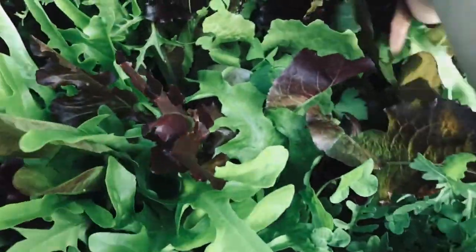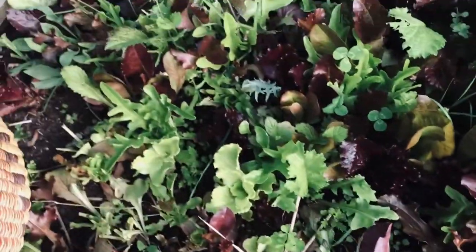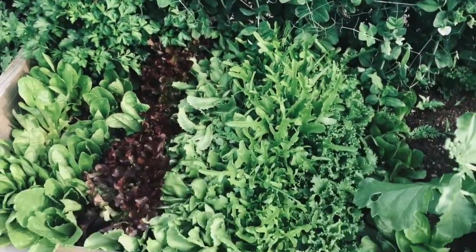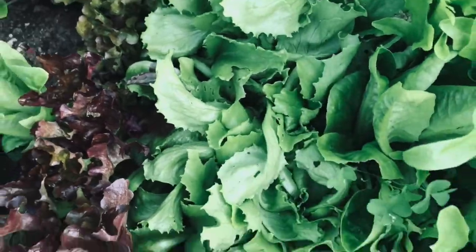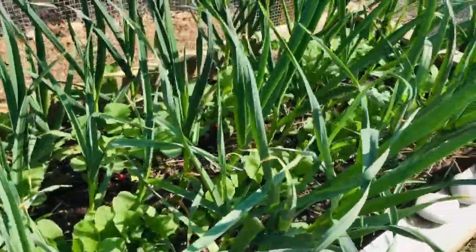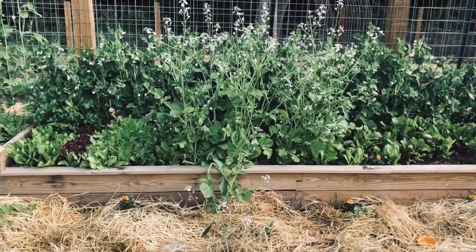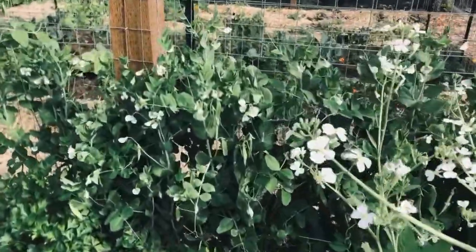In that garden box, I put one packet of mesclun mix. I did high intensity lettuce plantings, four different lettuces, I believe. And then I did a radicchio and escarole. And then beets, peas, garlic that we started in November, radishes growing in between each row of garlic. I have some carrots started along the peas, kind of tucked behind. Dill and parsley. So we are getting a couple pounds of food a day from just mainly that garden box.